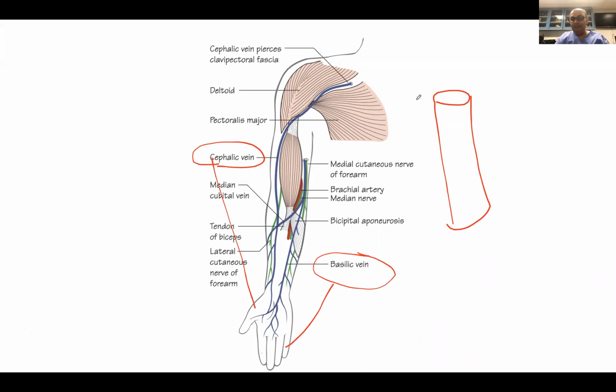Bear with me with my poor drawing at the moment. So now on both sides of this artery there are two veins and they are connected with each other. These veins are called vena comitantes. We only know the basilic and cephalic, these are the superficial veins, and then they blend with these deep veins, and the end product is my axillary vein. So they are the main ones, but not only.